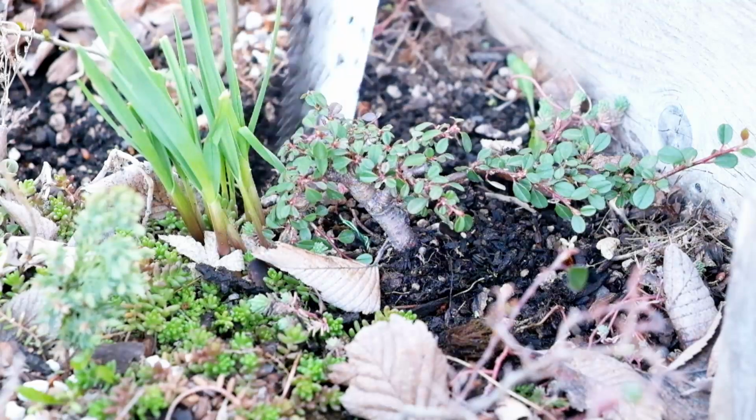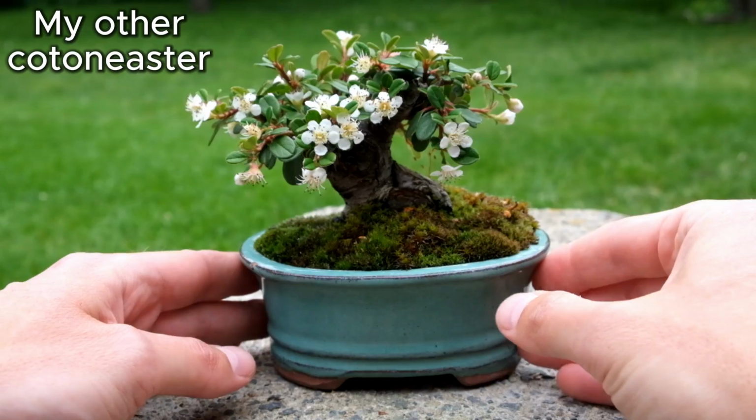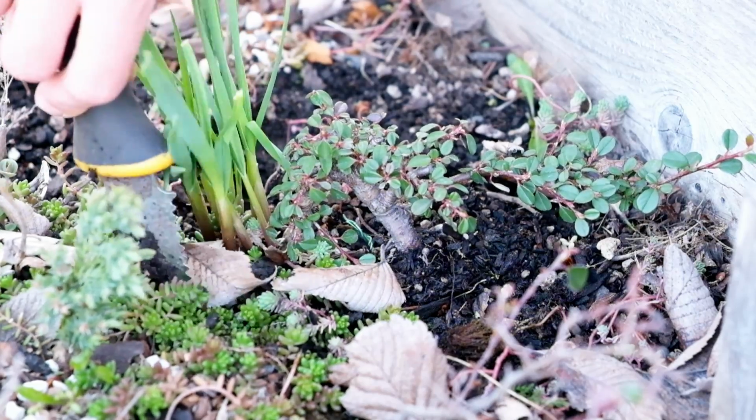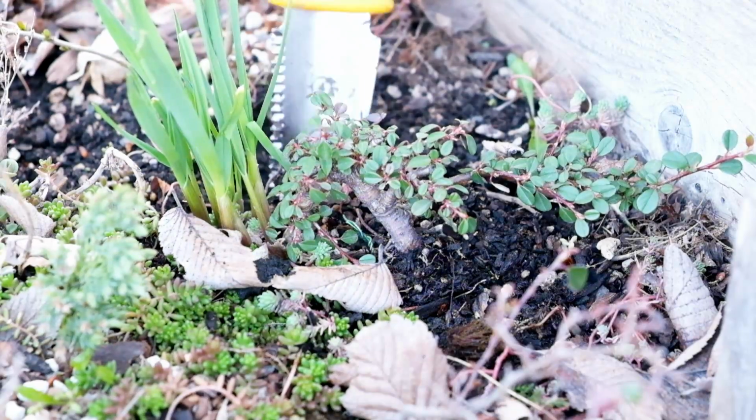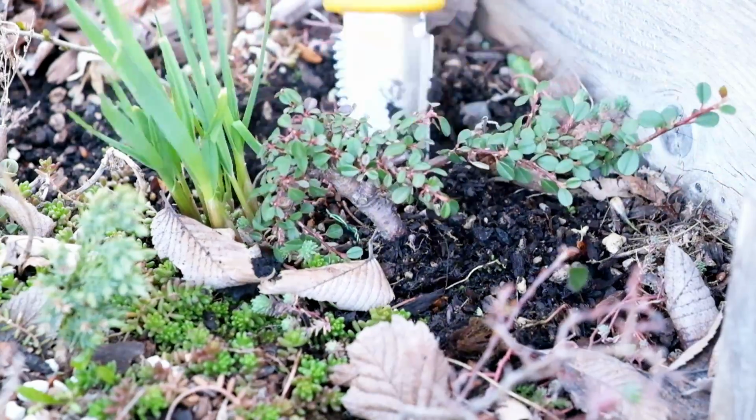And it doesn't have nearly the size of trunk that my other Cotoneaster has, because I bought it as a very small plant. I think it was only in a 3 or 4 inch pot, so it's never been big. But I think the scale is pretty good for a bonsai.